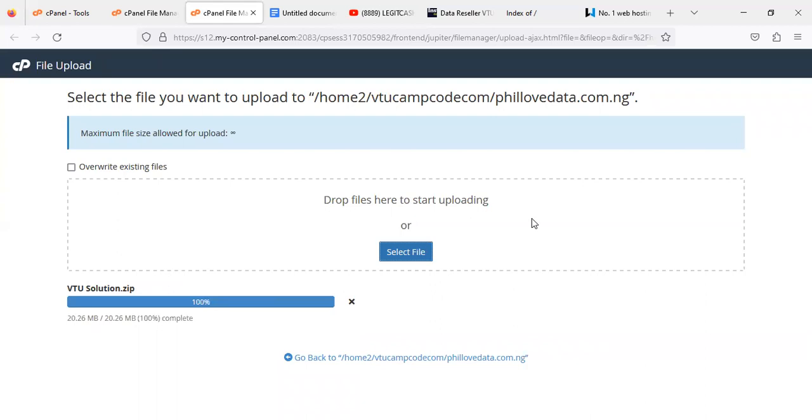So once you have uploaded this script, you can see it is 100%. You must leave it to turn green. Once you see it is 100%, just give it some time for it to turn green, so that it means that everything is okay. So don't just skip it, just allow it for some time. As we are waiting for this, let's go to the next stage, which is what?